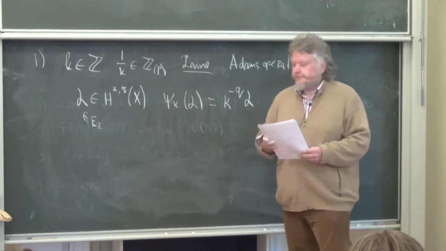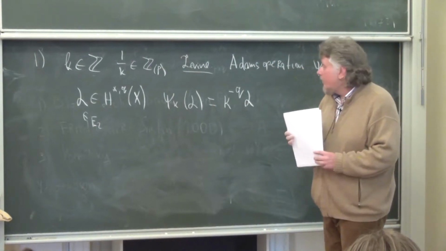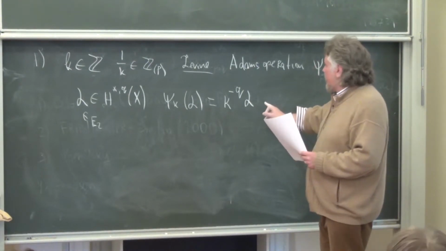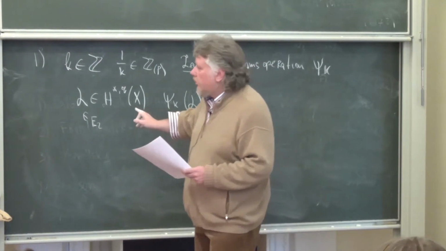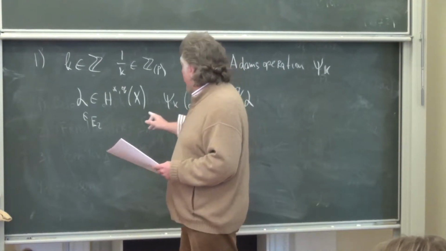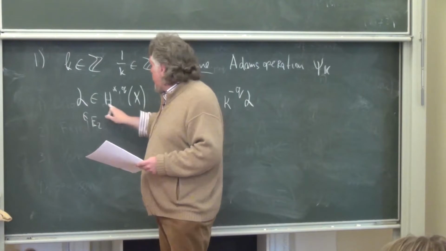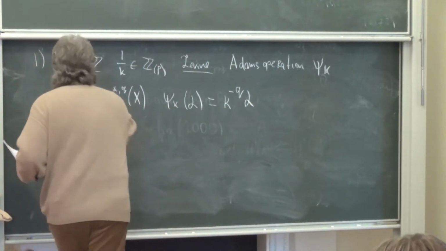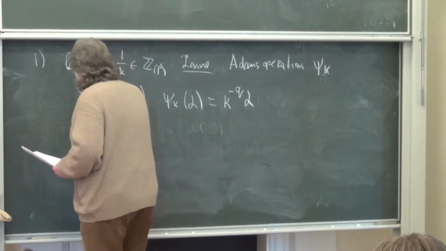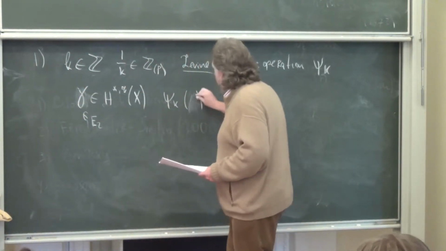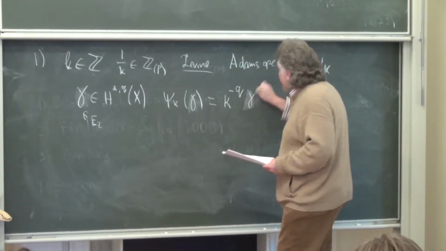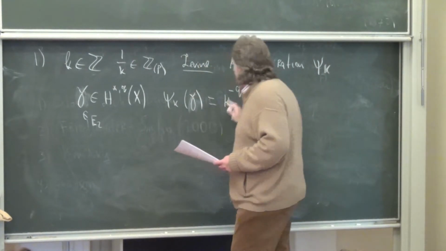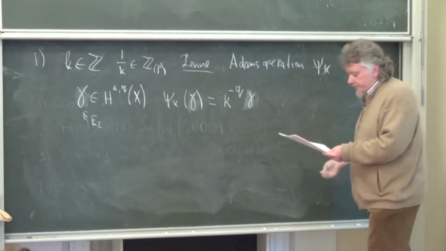Just p local. Okay. And your alpha on the right blackboard is not the same as on the left blackboard. What do you mean? Alpha here is a cohomology element, and alpha on the left. Oh, it was very old alpha. It's already renamed. Let it be gamma. Okay, thank you. So then it's just multiplication by k to the power minus q.